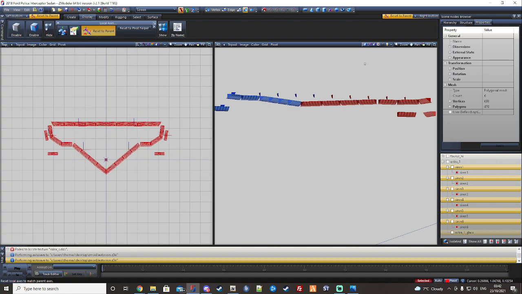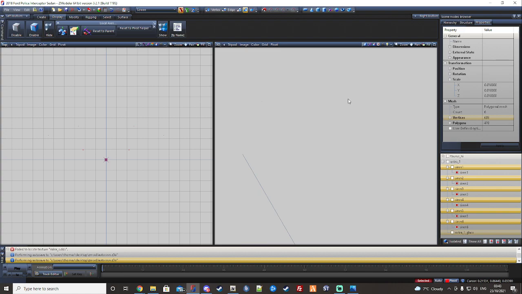And what we're going to do now is scale them down. Personally, I do them to 0.01. People do them to 0.1 or whatever. Personally, I just do 0.01, just how I like to do it. So you come back up to your properties tab after you have all these highlighted, and you've reset them to parent. Come to scale, and what we're going to do, if you want to follow me, is just 0.01, hit enter and apply, and now you're going to see, you can kind of just see them.